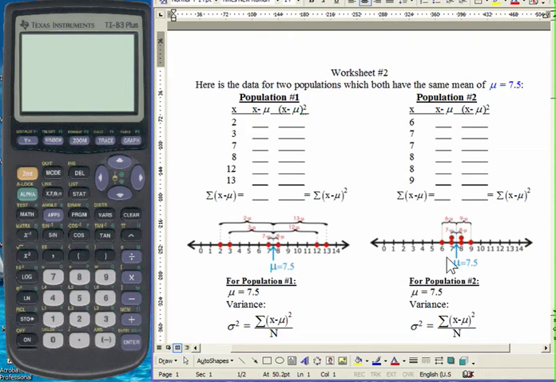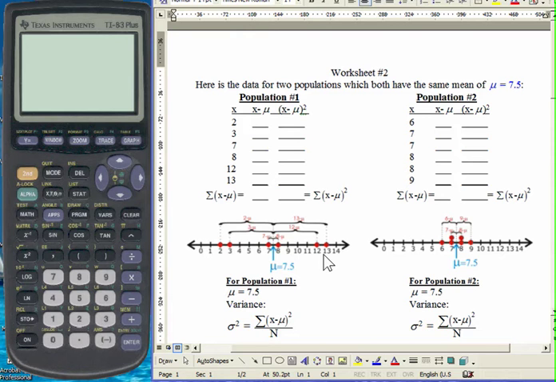Let's look at a little picture of that. So each of these data values for population 1 are plotted on the number line, so you can visually see how spread out they are. Doing the same thing for population 2. Notice we've got repeats, so those pile up here. You can see there's very little spread in population 2. They're close together, whereas for population 1, they're more spread out. So visually, we can see that there's a difference in spread.